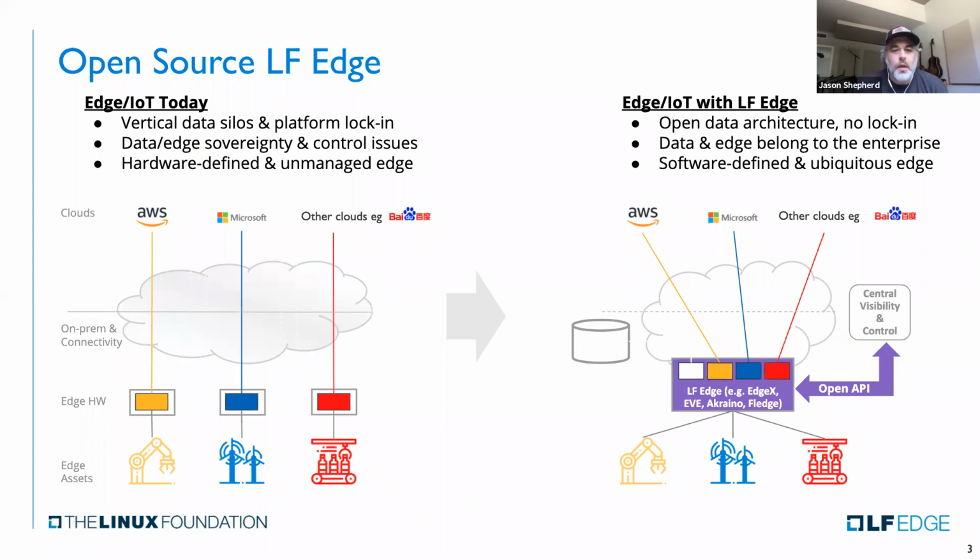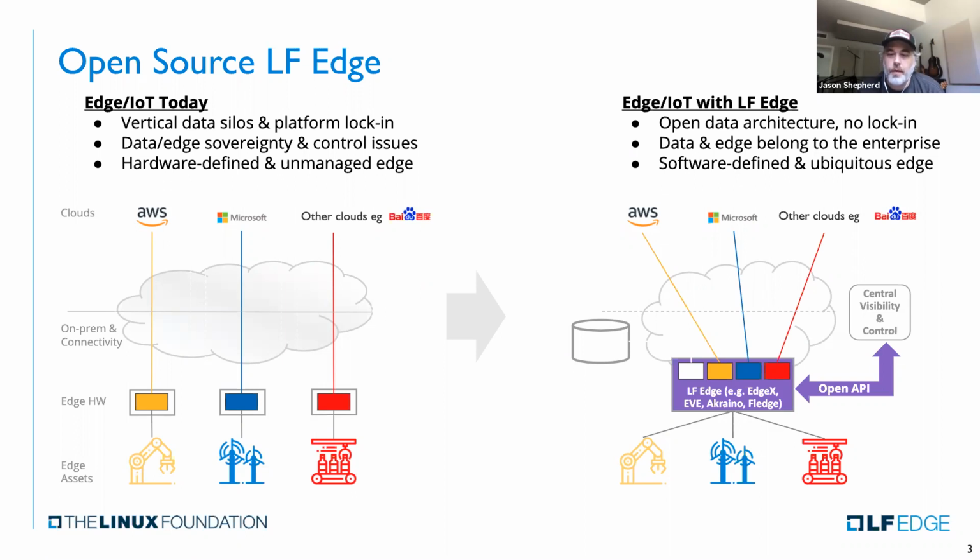All right, great. Thanks, Jill. So we'll start with an overview of LF Edge and the purpose of the organization as an umbrella project within Linux Foundation. Today in Edge and in IoT and broader use cases involving edge computing, we're seeing a lot of siloed activity, lots and lots of platforms, a lot of really great things happening, including from the clouds. But it tends to be these siloed platforms. Even the history of the industrial world has been these platform silos, and that can lead to issues with getting data locked into a given platform. You might get dark data in some cloud, control issues between data in different applications and that underlying infrastructure. And it tends to be very centric to applications that are locked into very specific hardware.